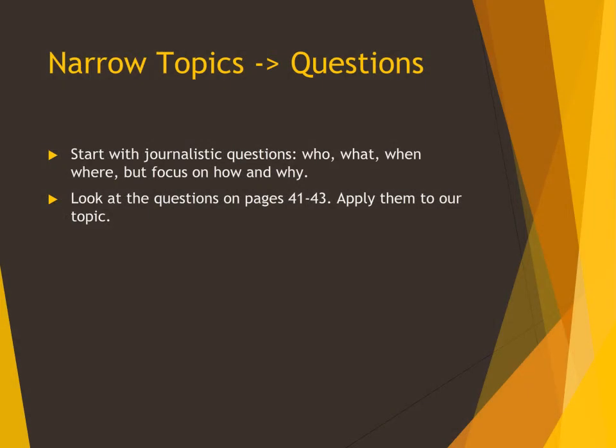The first steps to start turning a topic into a question are to use the journalistic questions who, what, when, where, etc. Focus on why. That's usually the best question to ask for a research project like this one. Take a look at the list of questions on pages 41 through 43 of The Craft of Research. They can help you narrow your topic.